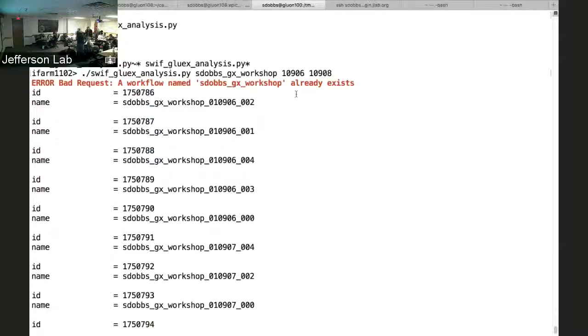So at the moment, what this Swift Python script does is look in the directory where we have these REST files and say, for each one of those files, create a job which analyzes all the events inside that file. So multiple jobs, one job per file. For these runs, at the moment, we've only processed 5 files, so there are 5 jobs for each of these runs. It will then make a root tree and a histogram file for each of those raw data files and put them in another directory that you'll access later.